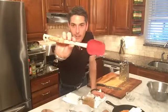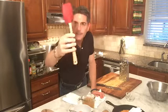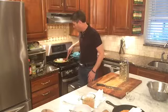And this, I'm going to use my brand new, I don't know if you guys can see this. This week we had our chili cook-off at work and dessert competition, and I won 3rd place. So I got this little spatula for it. So thank you, work. I appreciate it.